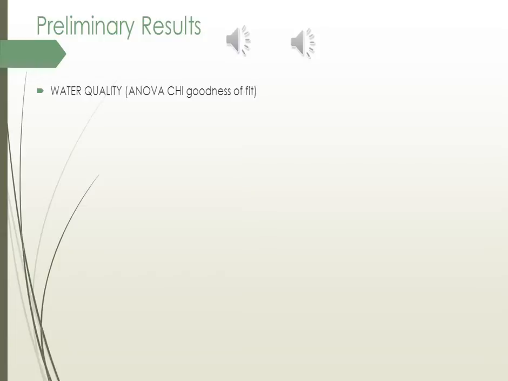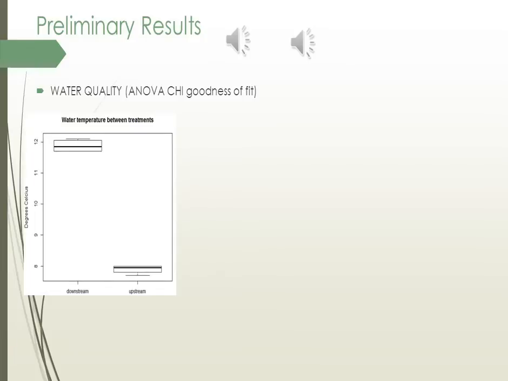I'm going to begin the results with our water quality data first before moving on to our benthic macroinvertebrate community data, just to get a sense if the dam is possibly having an effect on these water quality conditions. And as we can see, water temperature was significantly different upstream than downstream, being much cooler at the upstream site than the warmer downstream site. And this was about a 4 degrees Celsius difference.